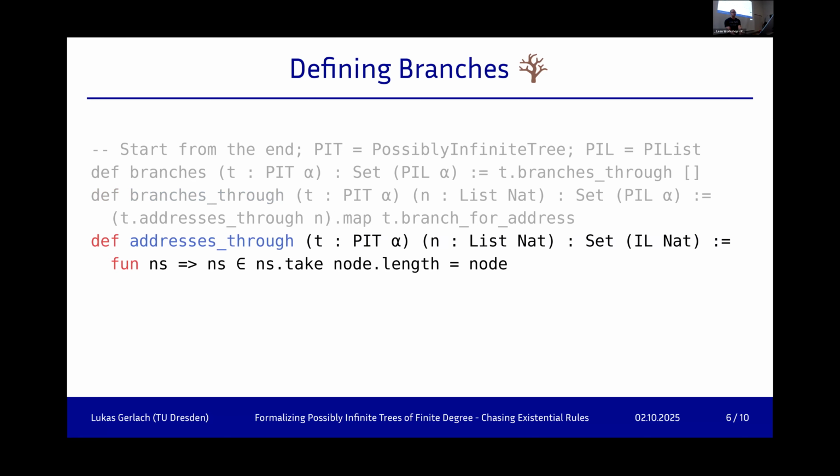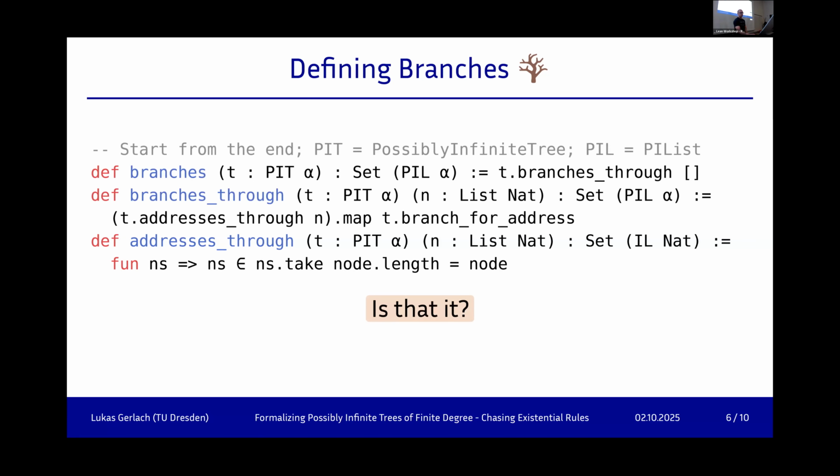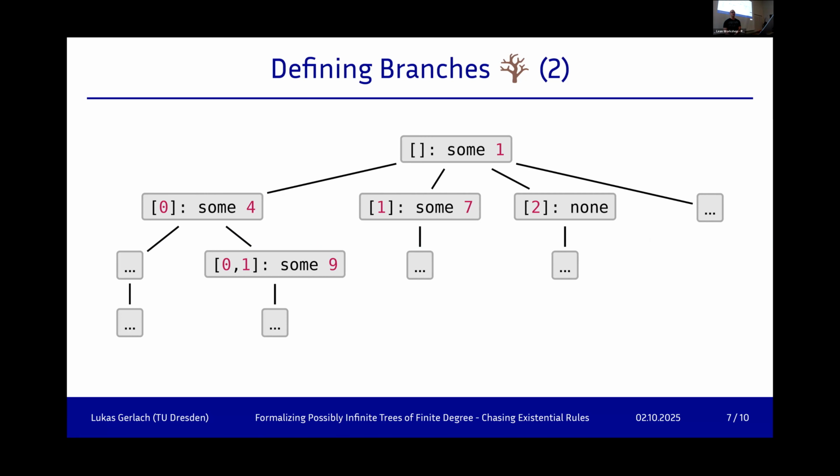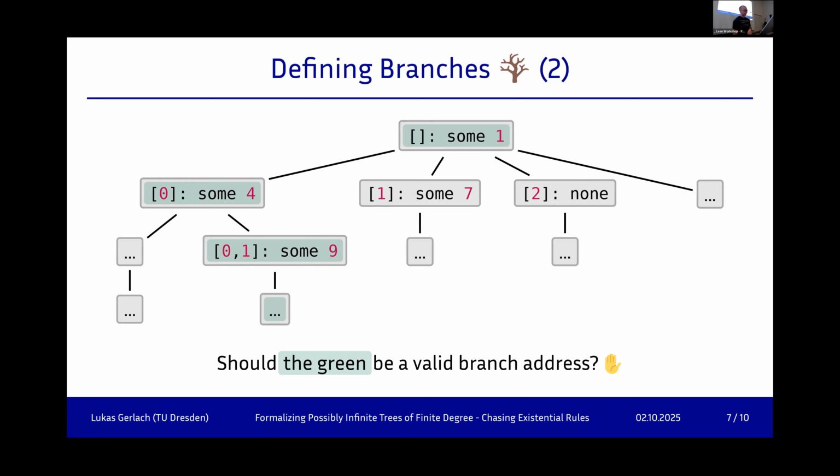If you first think about it, you might also think that this is super easy. So the addresses that go through a node is now just a set of really infinite lists, which is just the infinite lists which start exactly with this list of naturals, essentially, which is working out kind of okay. And I've been using that for a long while like that, but there's a slight problem with that maybe. So let's look at our tree example again, and let's ask ourselves, what should be good branches or valid branches in here? So for example, if we look at this one, let's just assume the dots continue with some sum, or might at some point have the first child to be none. Would you think that this is a valid branch? Show of hands, maybe.